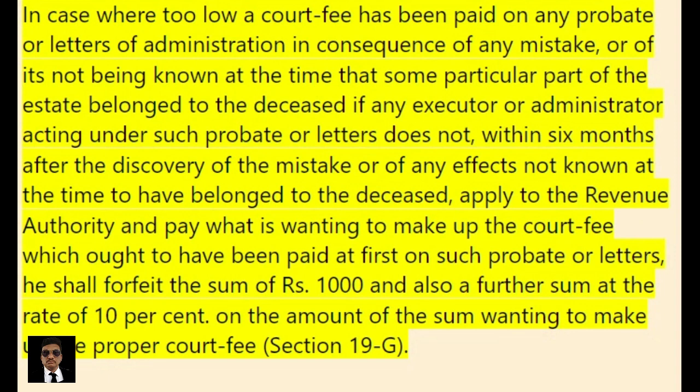In case where too low a court fee has been paid on any probate or letters of administration in consequence of any mistake or of its not being known at the time that some particular part of the estate belonged to the deceased, if any executor or administrator acting under such probate or letters does not, within 6 months after the discovery of the mistake or of any effects not known at the time to have belonged to the deceased, apply to the revenue authority and pay what is wanting to make up the court fee which ought to have been paid at first on such probate or letters, he shall forfeit the sum of 1,000 rupees and also a further sum at the rate of 10% on the amount of the sum wanting to make up the proper court fee. Section 19-G.